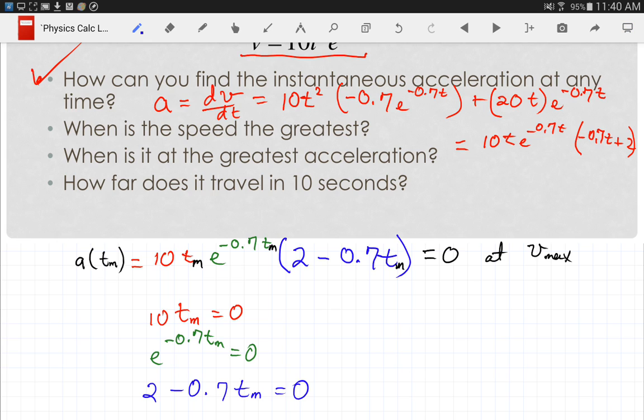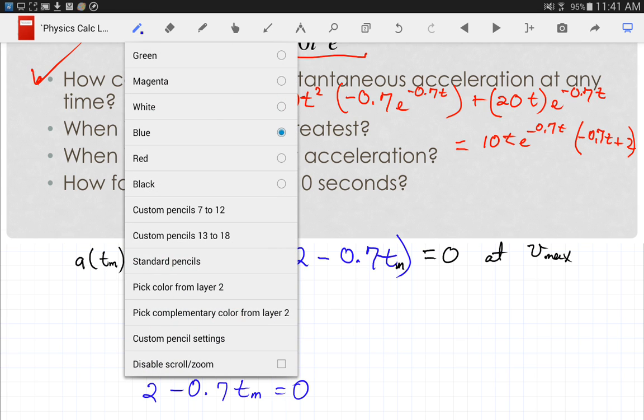3 different solutions. Now, when I looked at the graph, how many places did I mark for the maximum speed? Just one. But yet I have 3 here. Why do I have 3 solutions here when there was only one maximum speed time? Okay, the slope is 0 when you have a local maximum or a local minimum. Also, it can be at an inflection point where you're just going like this. So we have to evaluate each one to see if it's a maximum or minimum. Mathematically, how do you evaluate? Well, let's do that later. Let's go get our answers.